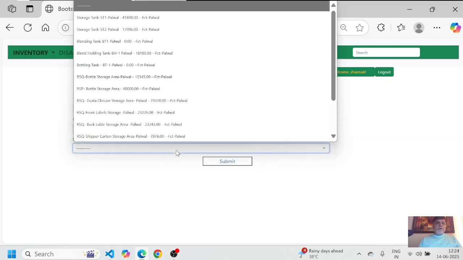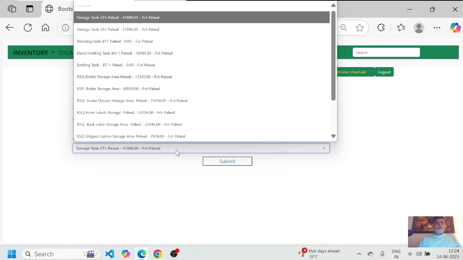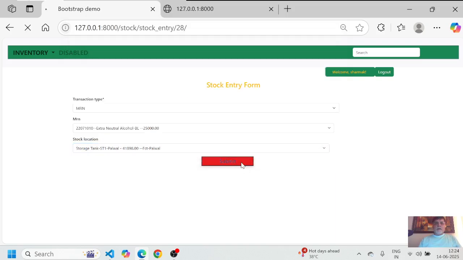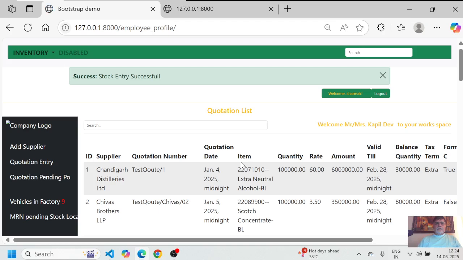And here we will allocate storage location. Storage location ST1. This is storage location. Tank is ST1. Available. Already stock is here. So we'll submit here. So now that stock has been created.